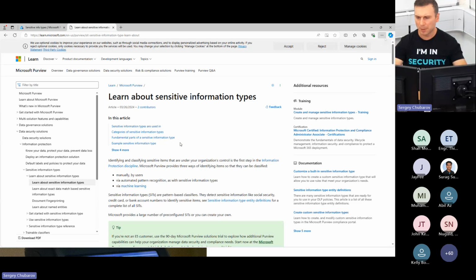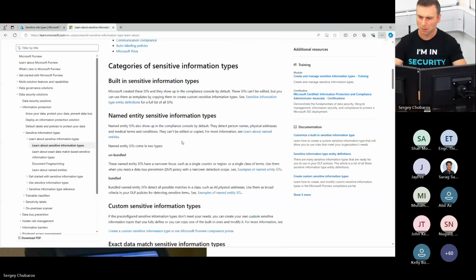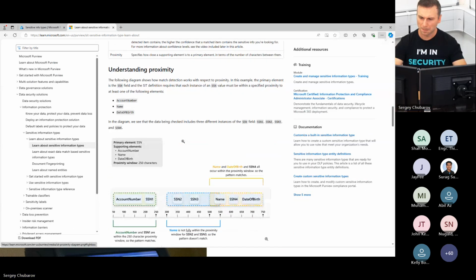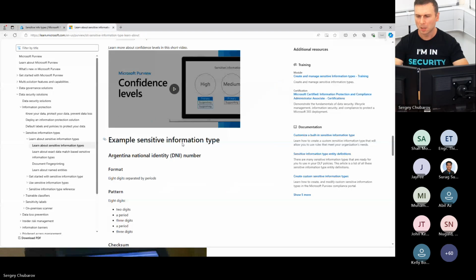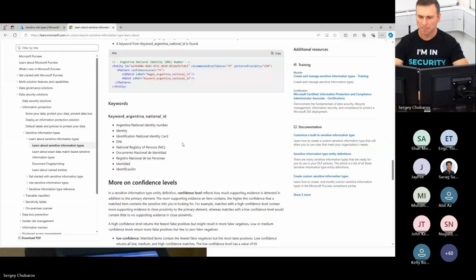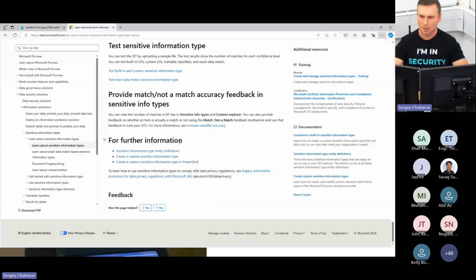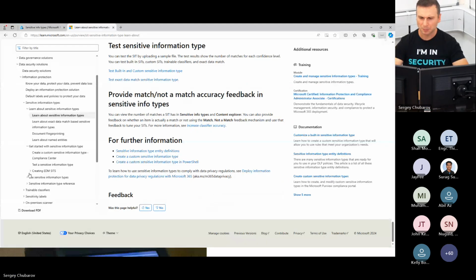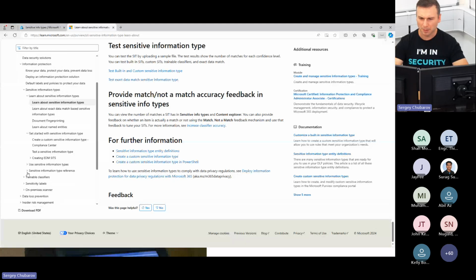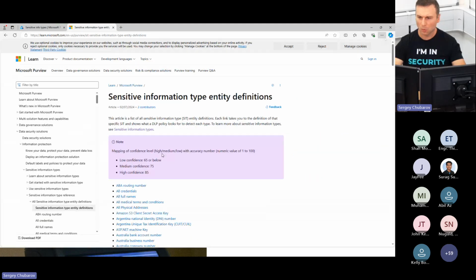Here you may find an article about SITs and how they work. What you can also do is click on reference, and here I can find a list of all information types.